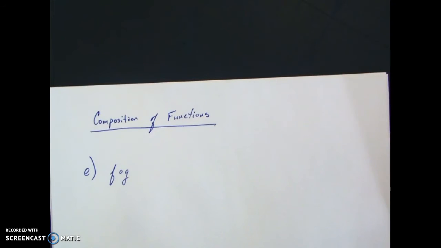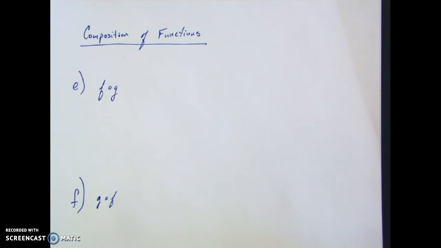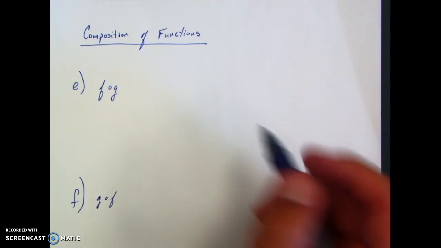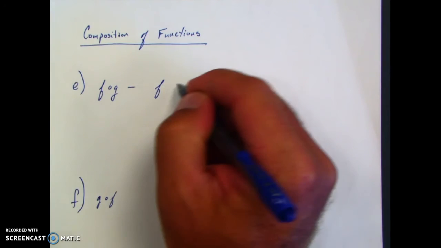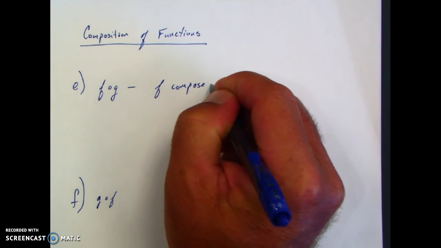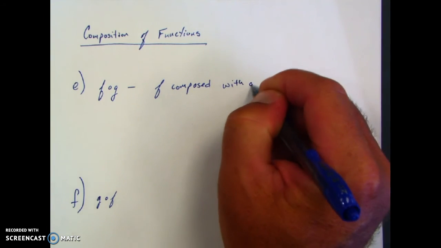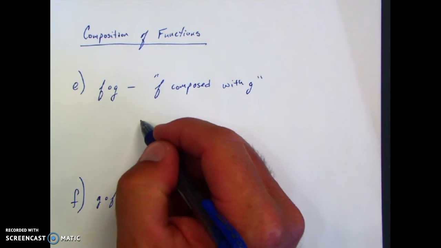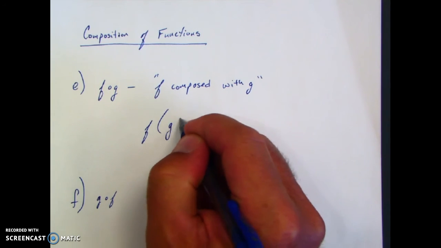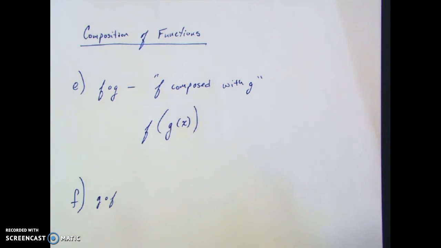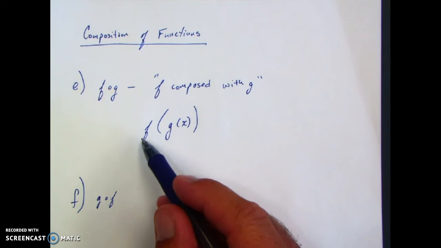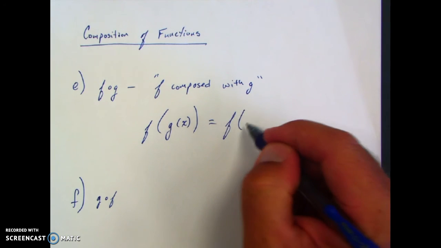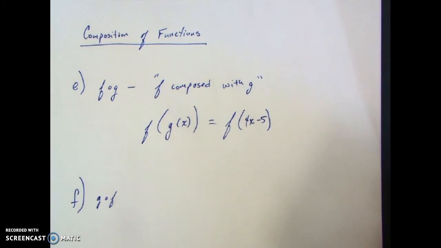Now we're also looking at composition of functions. Now composition, what we're looking at here is f composed with g. That would be the proper way to read that. And what we're looking at is, I'm actually going to be plugging in g of x into f of x. Again, we're saying that our f of x is x squared, our g of x is 4x minus 5. So then we're going to take f of 4x minus 5.